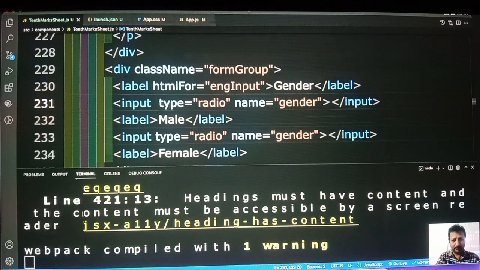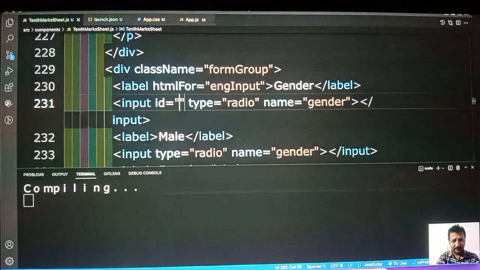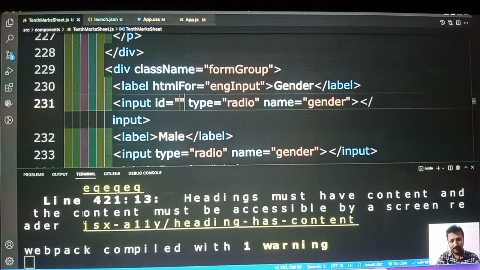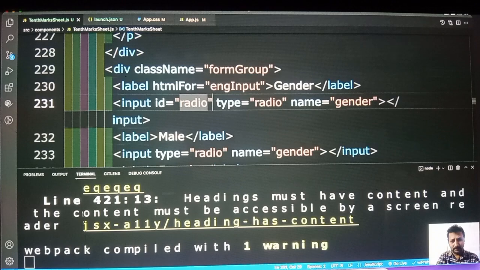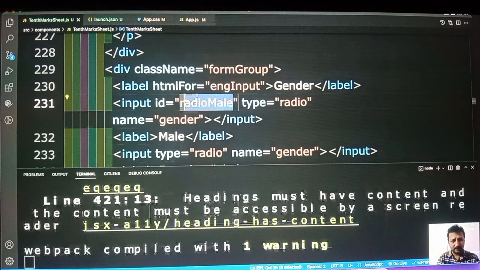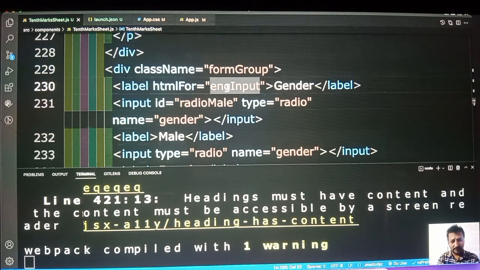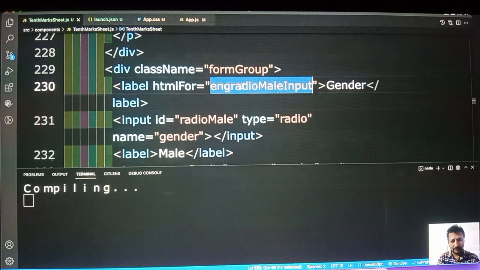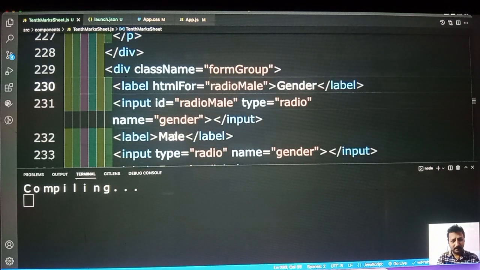For the input, I'm giving an ID, radio male. This I'll give it here. Radio male.